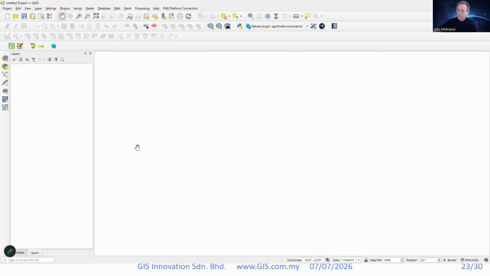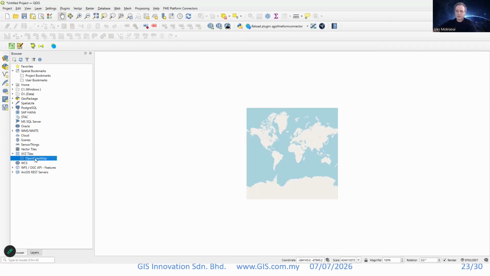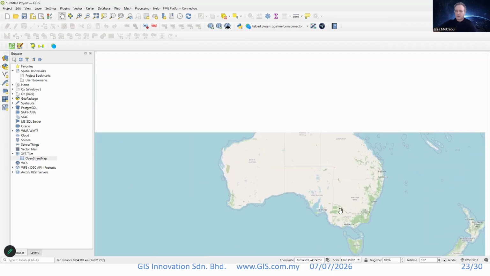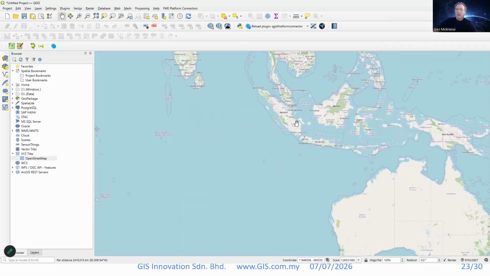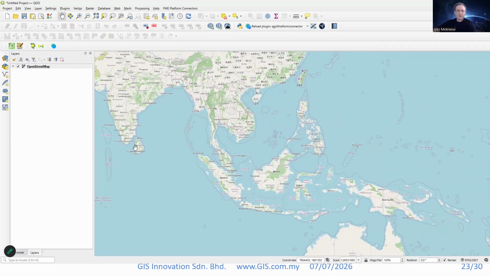So in QGIS, what we can do is, firstly, let me add just a base map, OpenStreetMap. Okay. All right. And I go back to layers. How does it work? How can you add the data from GMG into QGIS?